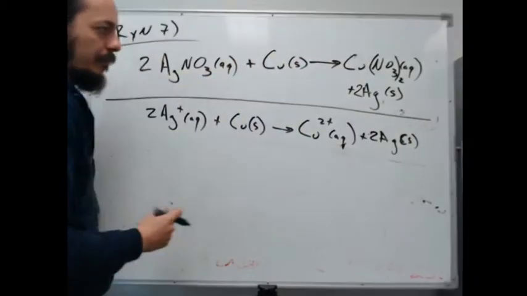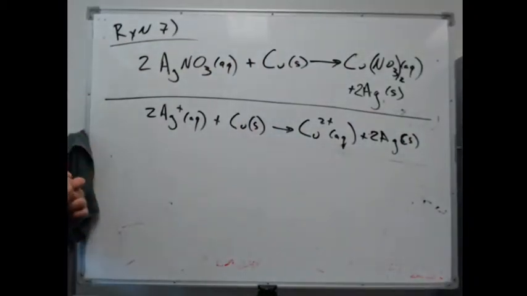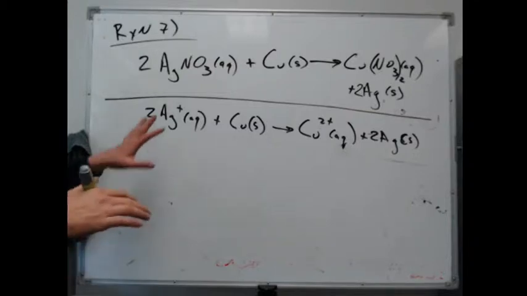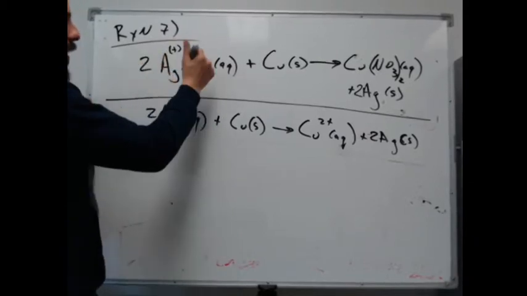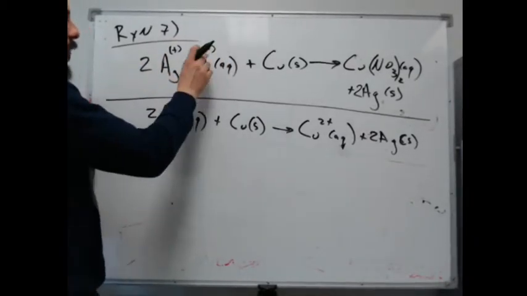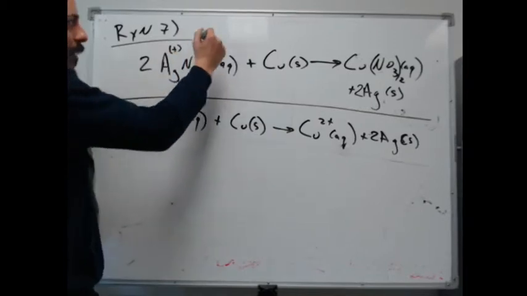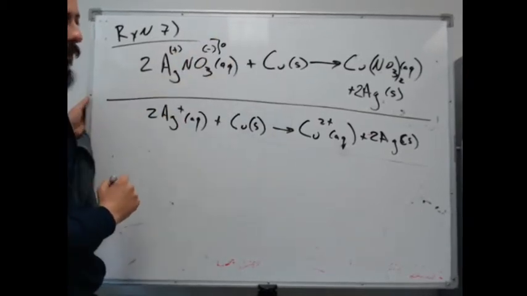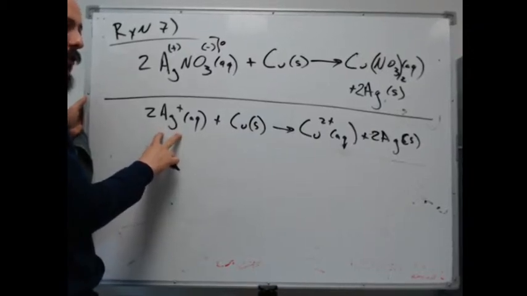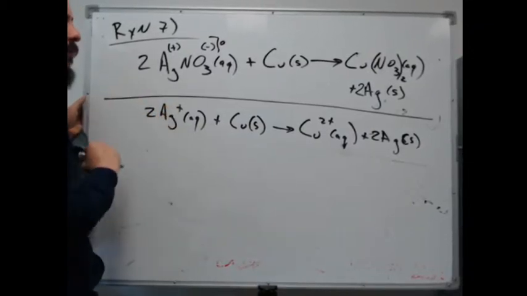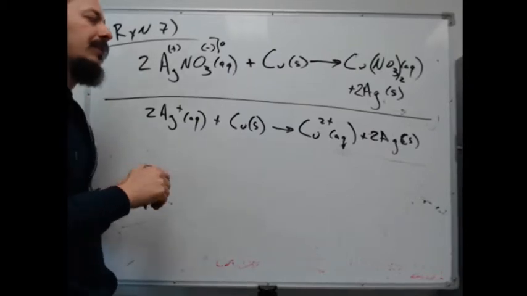Are you going to expect us to write the charge above the element in the net ionic equation? If it is an ion, yes. If we were looking at this situation, I would put this as Ag+, and notice I put it in parentheses when I'm trying to represent the charge in a compound, but overall this thing has a charge of 0. It becomes an ion and has a charge when I'm looking at my net ionic, so you do need to explicitly write the pluses there.